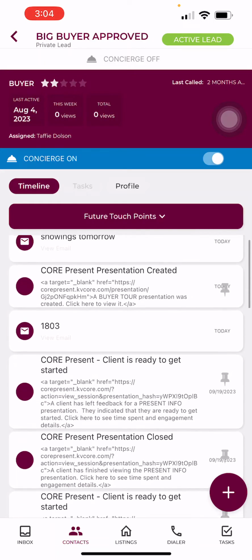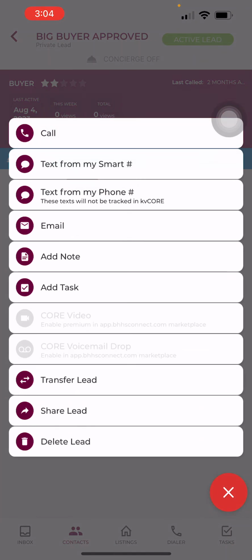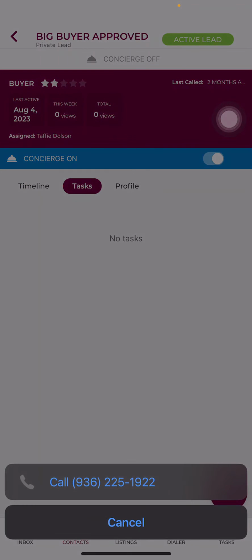And then it will give me tasks that I need to do in the future, so I can go in here and I could add a task if I need to make a call to this client tomorrow. I could do that. If you'll notice, it picked up my phone number because the contact I had made had my phone number, and then I could just call them straight from here. I think that's pretty cool.